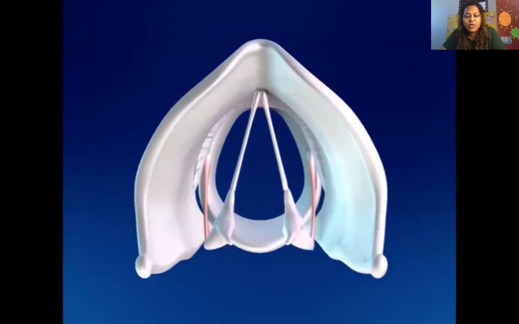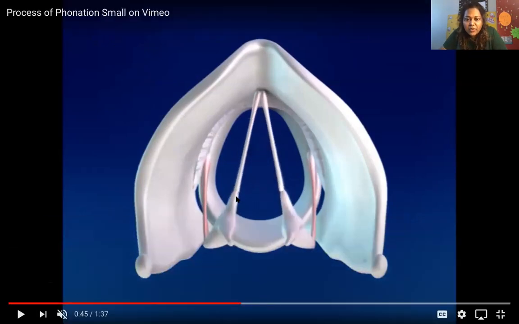You see that? So what's basically happening is, if we refer to this end as the vocal process of the arytenoid cartilage, this end, it looks like a triangle basically. So your arytenoid cartilage is like a triangle, one end here, and one end up here. So one end is connected to the vocal cords, which is referred to as the vocal process. The other end is connected to several muscles which help in the opening and closing of the vocal folds. This is referred to as the muscular process. All right, and the other end on top is where your corniculate cartilage actually sit.